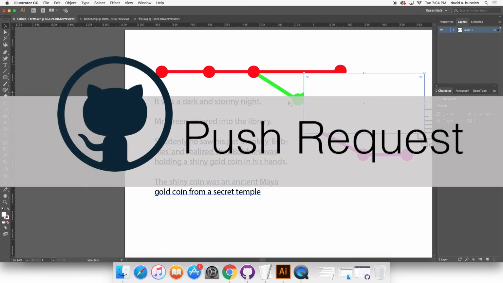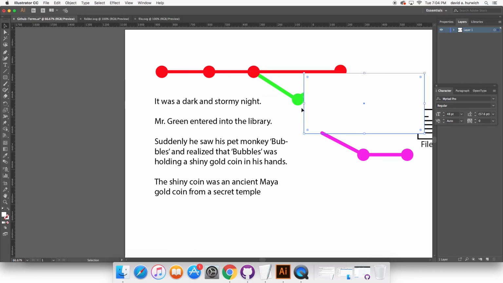A push is when someone downloads or copies the files, makes changes, updates things, and then puts them back to the master source. So the act of grabbing the files is called a pull. The act of putting them back to the master source is called a push. And the person who owns the master files can decide if they want to allow this. Someone usually runs the repository, and they say, yes, I'm going to allow these changes, or no, I'm not going to allow these changes.